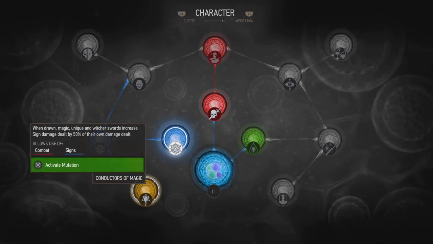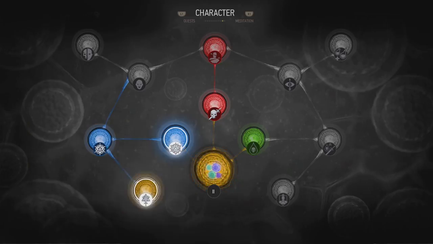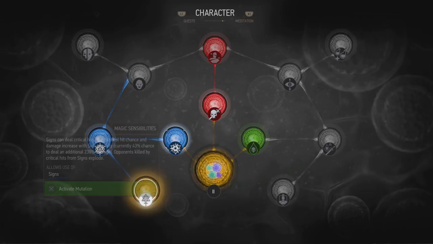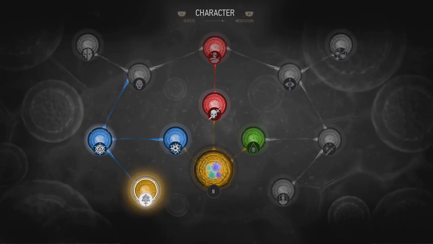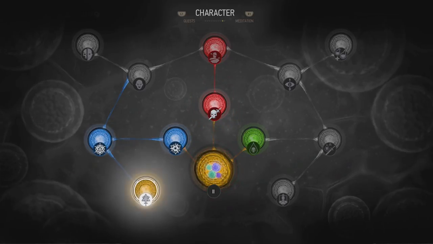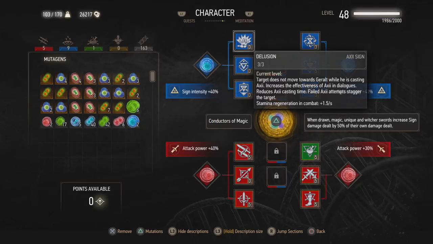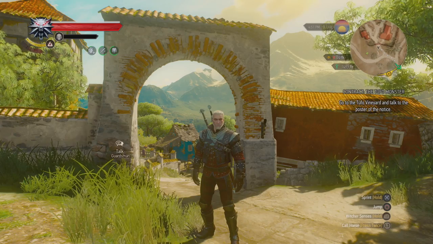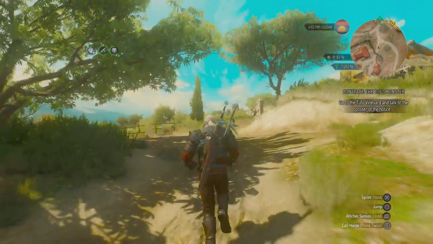And then, of course, the very cool one, Conductor of Magic. When drawn, magic unique and Witcher swords deal increased sign damage dealt by 50% of their own damage dealt so far. So let's activate that one. And that turns out actually yellow for some reason. Oh, so I can only activate one mutation at a time. So yeah, then I'm going to go with that one. Because if I activate this one, yeah, okay. There we go. Let's go back. Oh, and that, of course, removes my ability. I'm just going to put those back and I'll see you back outside of the menus. There we go. That's a nice upgrade for our abilities.